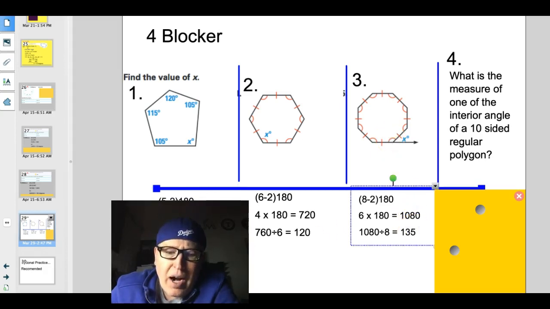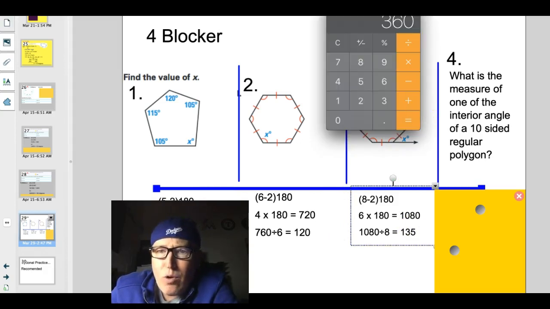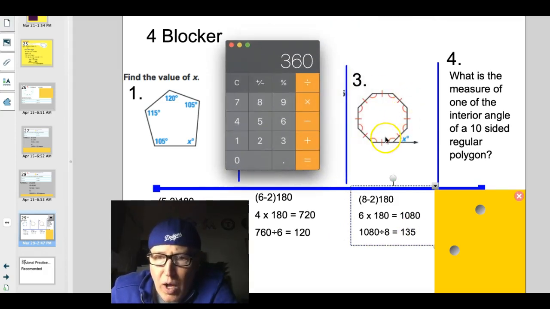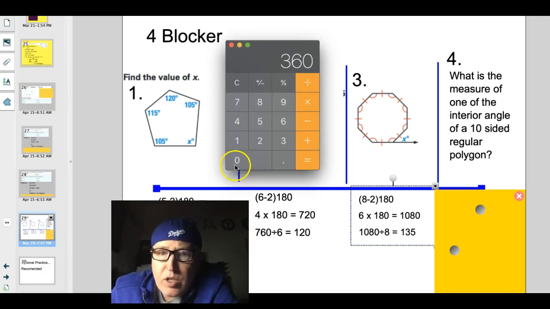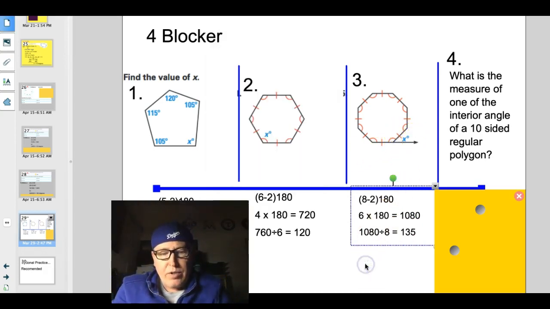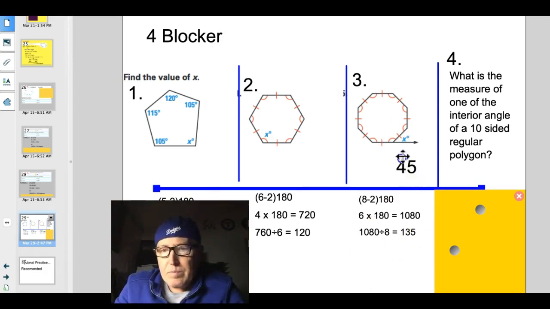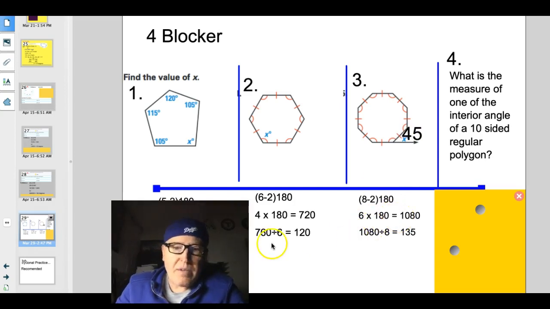So now I have to subtract that, because I don't want that interior angle. I want this exterior angle, which is going to be an acute angle. So I'm going to take the 180 degrees, which would be the entire straight line, and subtract this 135 degrees, and I've got 45. This is a 45 degree angle right out here. Okay? That supplement complement stuff is coming in handy.